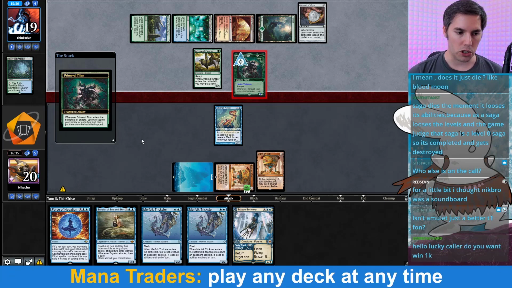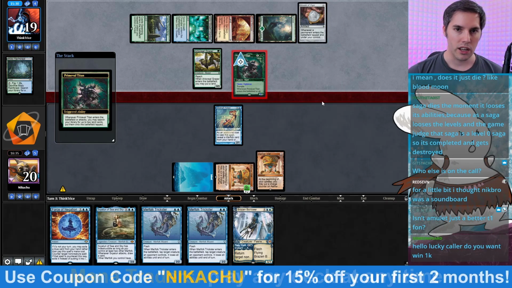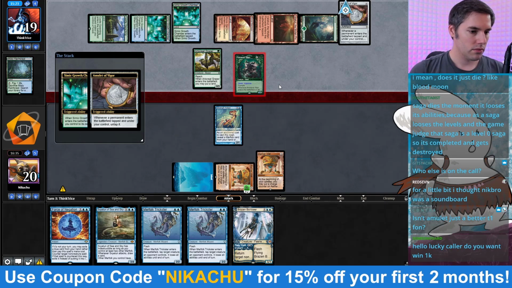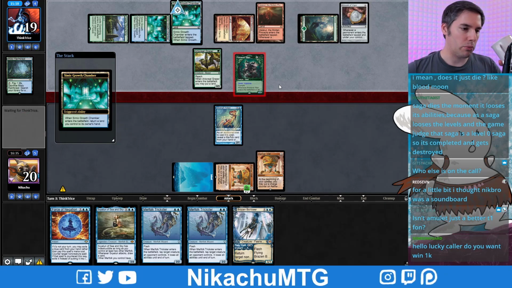Isn't Amulet just a better turn 1 Force Negation? No, because you can Force Negate this, and then they play Primeval Titan without the Amulet and still beat you. Like, if they didn't have Amulet here, they would just get 2 Urza Sagas and beat me. That's all. Oops. You're just never beating the Amulet. Or sorry, you're never beating the Primeval Titan.